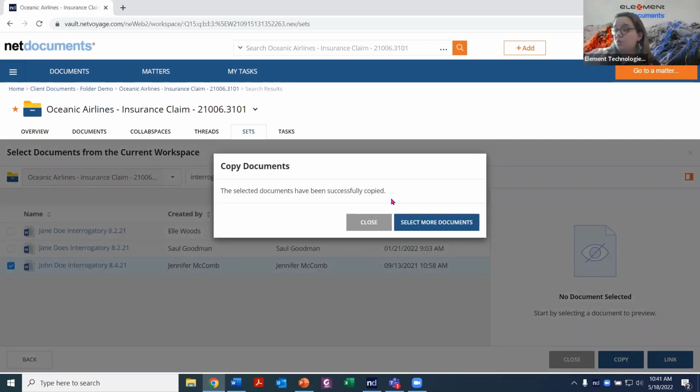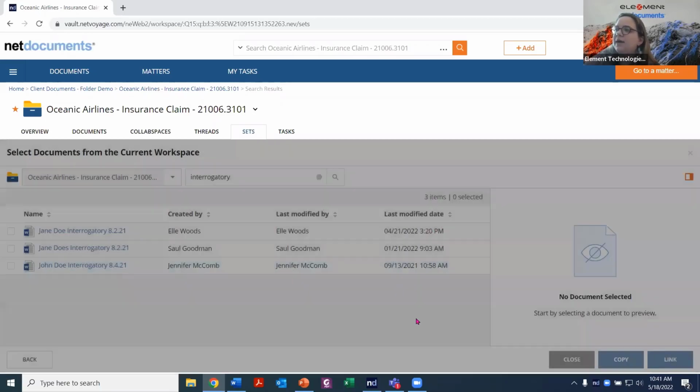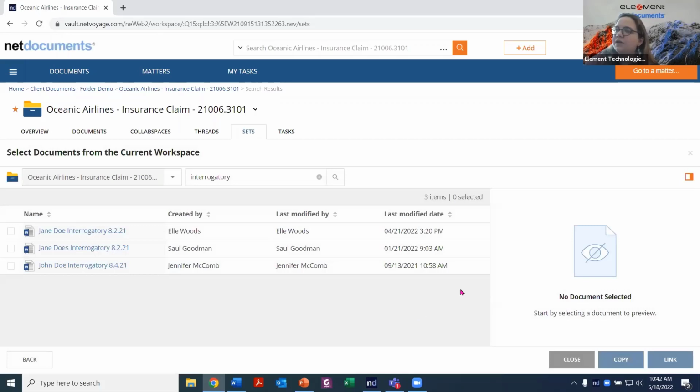And that's actually what you want to do, and that you're not just creating extra instances of that document that you might not necessarily need. Reasons I've seen folks use copy is if they want to have documents that have different names than the original in the set, or if they have one that they want to keep internal and another that's a little bit more polished that they want to put into the set. So there's different reasons that you could use it, but you do have both of those tools, link and copy, available to you. I could come back in here and select more documents if I wanted to.